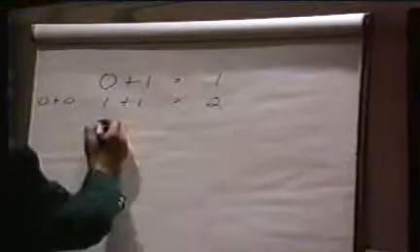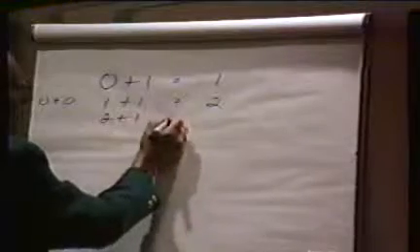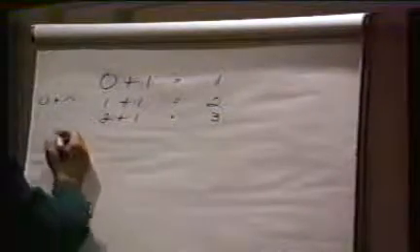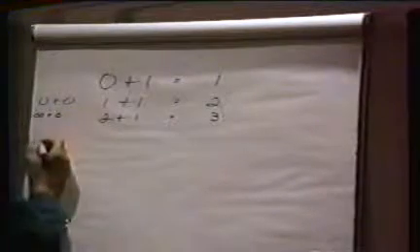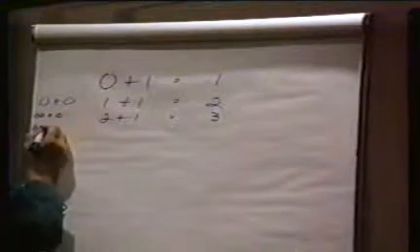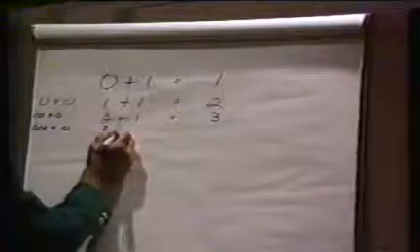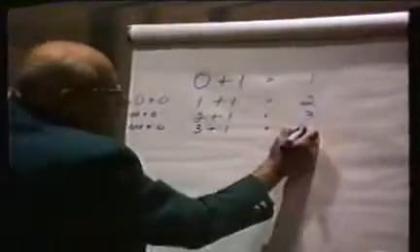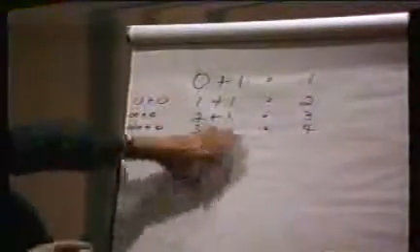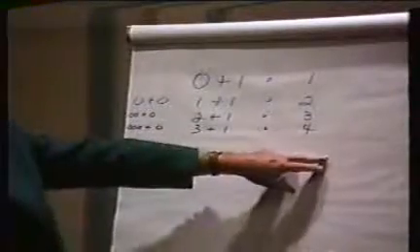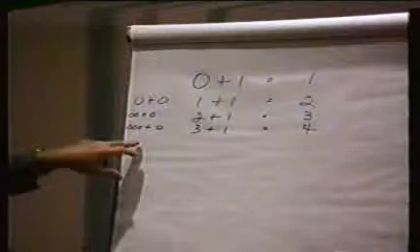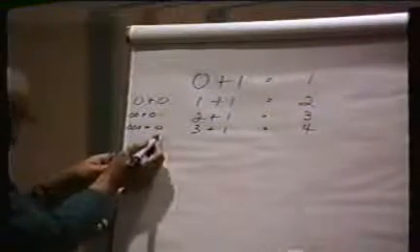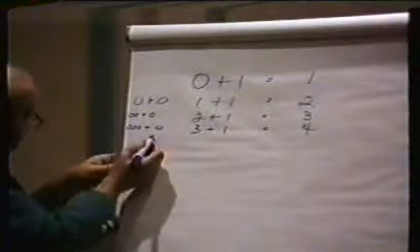And then you have 2 + 1 = 3. You see, and then you demonstrate that. Then you have 3 + 1. You're going to make the transfer. You want to make the smooth transfer. You want to prove these facts to the child. You're proving that 3 + 1 = 4. He's not taking it on faith. He's actually seeing it. He's doing the counting.